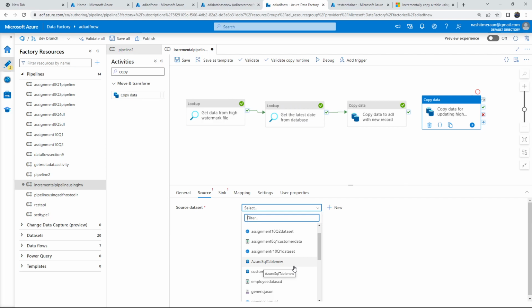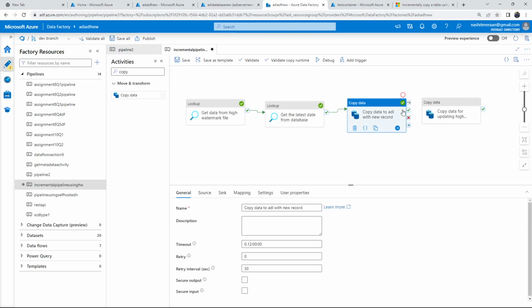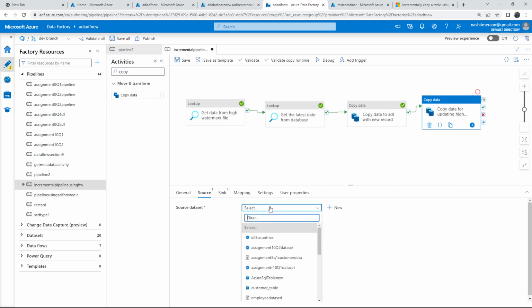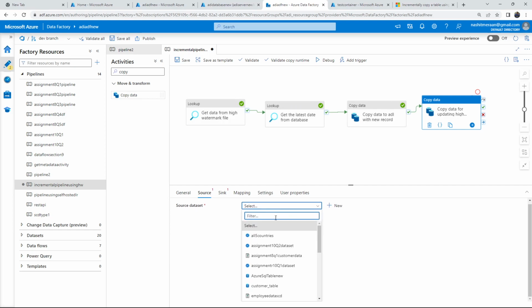Just a second, guys. I'm just finding out what you need to give in the source location. Okay, the source. Basically, we connect this one. This thing it will select.